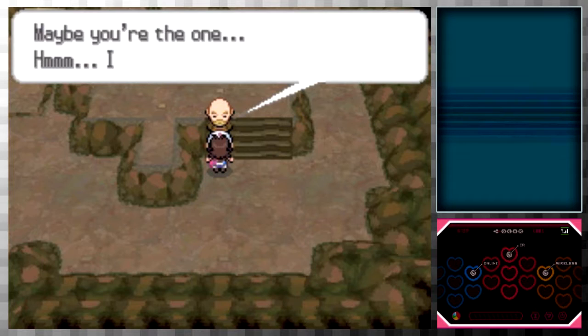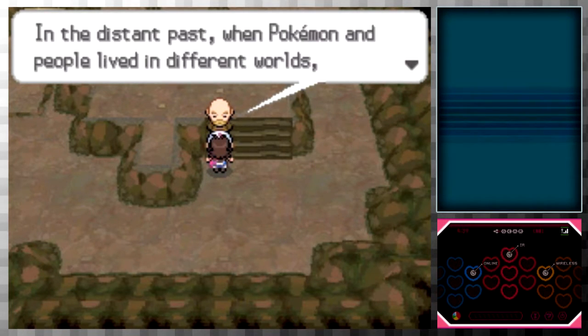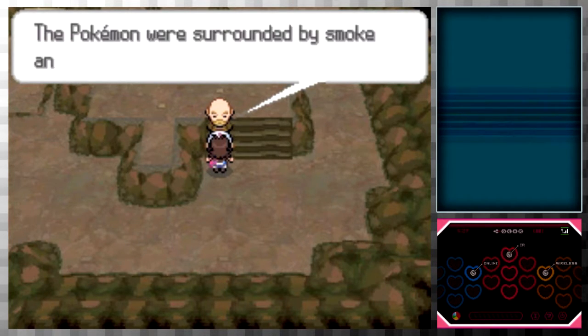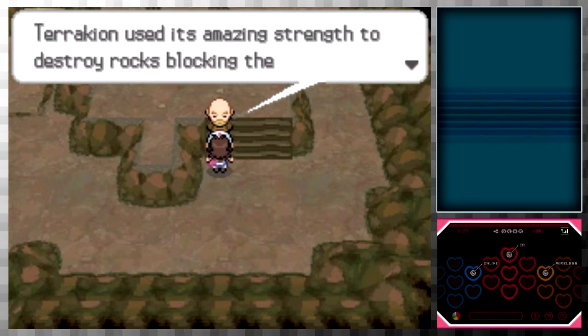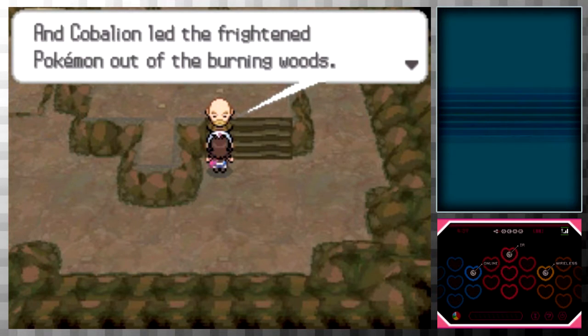I saw your skill. It's impressive for one so young. Maybe you're the one. It may be possible. How about it? Will you listen to an old man's story? In the distant past, when Pokemon and people lived in different worlds, a war between people started an intense fire in a forest where many Pokemon lived. The Pokemon were surrounded by smoke and flames. They were in big trouble. And then, the legends, Cobalion, Terrakion, Virizion appeared. Terrakion used its amazing strength to destroy rocks, blocking the escape route. Virizion used its quick movements to protect Pokemon from looming flames, and Cobalion led the frightened Pokemon out of the burning woods.